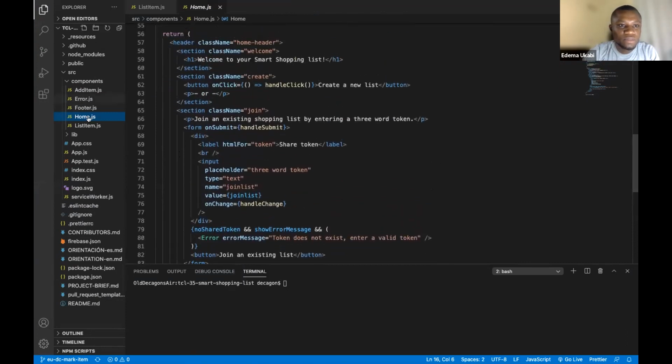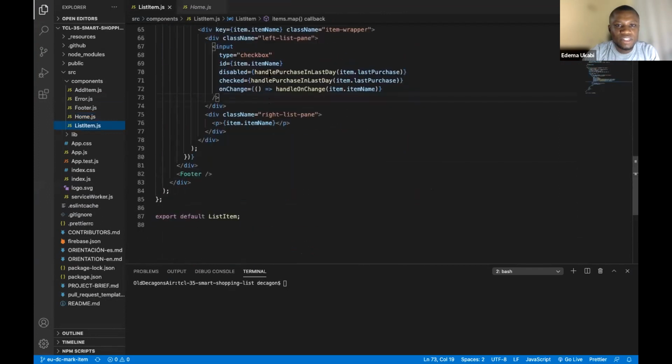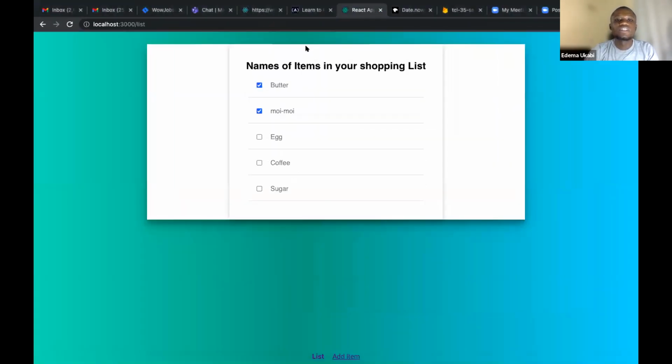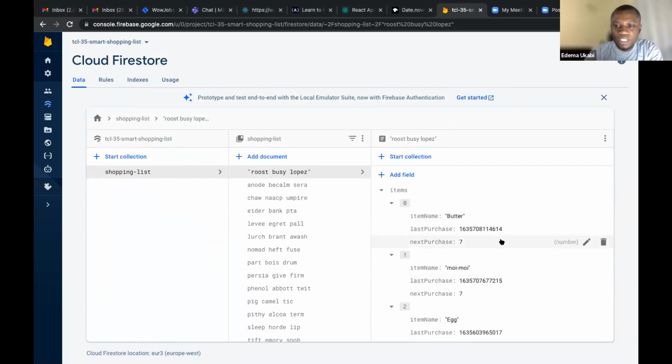Okay, where's my list? Initially we had this. Okay. So it was showing this way. And it will not actually allow us to, but the problem we're having with this is that if you come to Firestore, just look at this time we have here. Check the last digits, you see that it's changing.